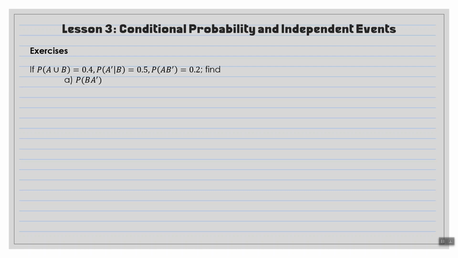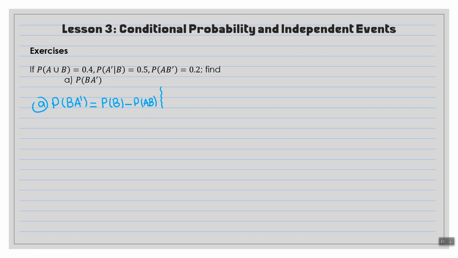Now, I think you might notice the problem that we have here. What we want, part A, is the probability of B with condition to A, BA dash, which, according to the theorem that we studied in the previous class, is equal to the probability of the one without the dash minus the probability of both of them, AB. Now, the problem we have is that we don't have the probability of B. We don't have the probability of AB. So how are we going to get these?